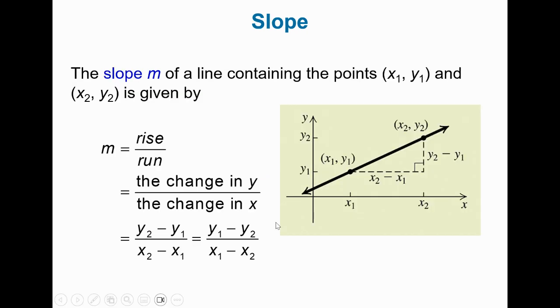All right, the formula to calculate the slope. Slope is defined as rise over run, the change in y divided by the change in x. The formula says it's the difference of the y values over the difference of the x values. Now, it could be y2 minus y1 over x2 minus x1. It's the same as taking y1 minus y2 over x1 minus x2. Either way you do it, it's going to be the same slope. Difference of the y's over the difference of the x's.